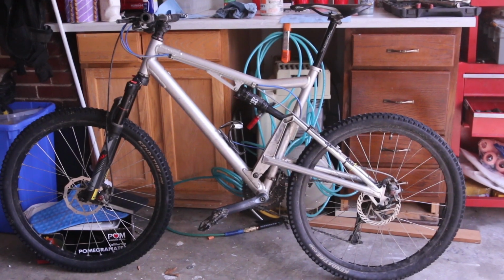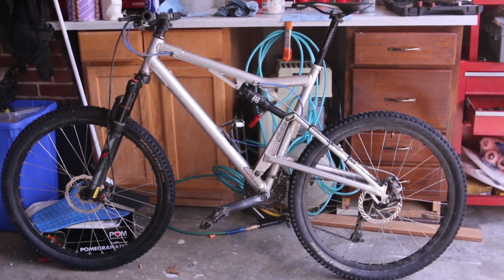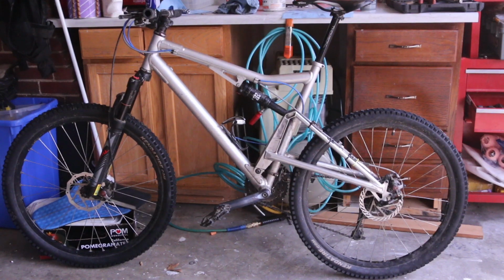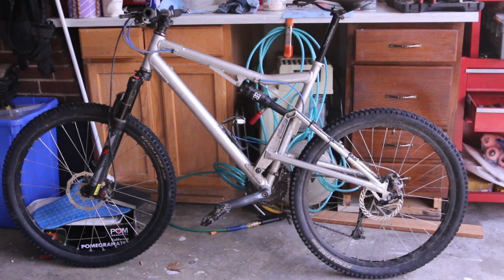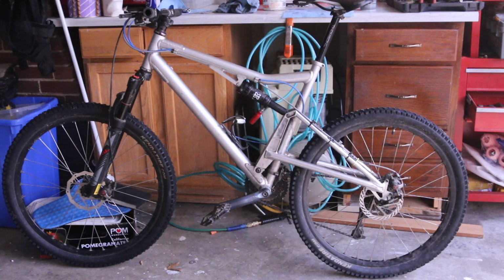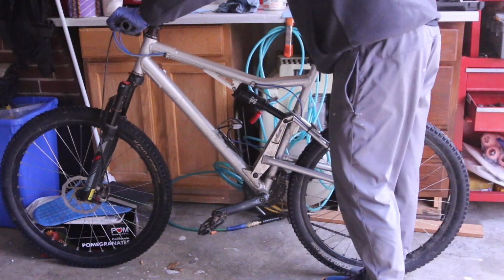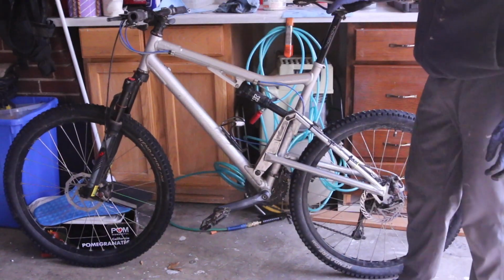Well guys, that's how you change the bearings on an old 20-year-old Santa Cruz. Very easy to do. It's inexpensive. For $10 you can do it. The kit from Santa Cruz is like $50. So this is definitely worth doing. And now the bike does not move laterally.